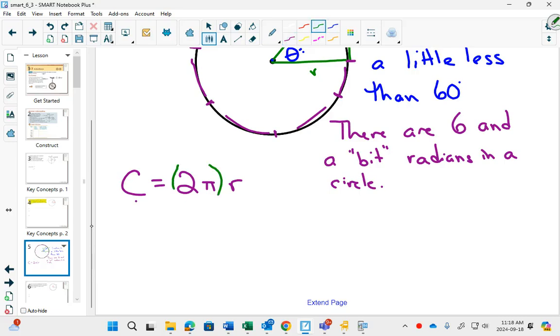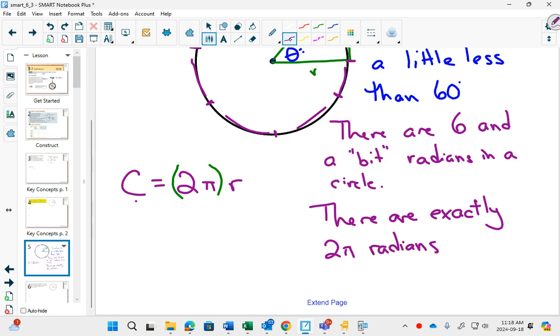If I put this in brackets, what number is that? That's an exact value. 2 pi is an exact value. But if you estimated that, what would you estimate that to be? 3.14 times 2, 6.28, 6 and a bit, right? Does it make sense that if there are 6 and a bit radiuses, it comes out to 2 pi exactly? So we can now take this statement: since there are exactly 2 pi radiuses in a circle, there are exactly 2 pi radians in a circle.